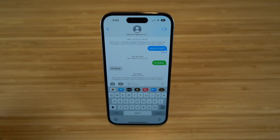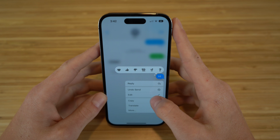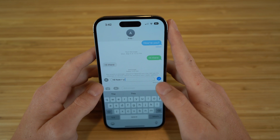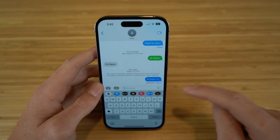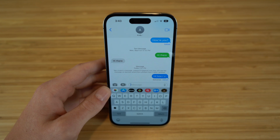But I also want to show you how to edit a text message as well. So say I type hi again, and then I hold down on that button again, I can actually edit this message and change what I want to say. So I can say, hi, how are you instead? And now that text message will be edited, and I just click send right here. It's going to show that it's been edited, and it might show that on the person you sent that to as well. But this is how you can unsend and edit a text message on iMessage.